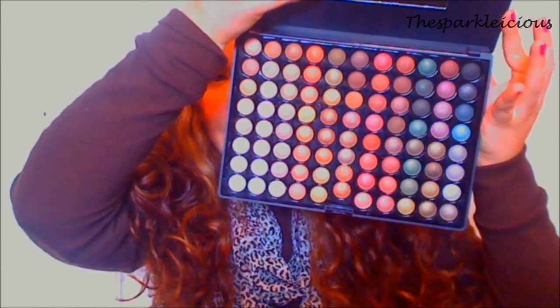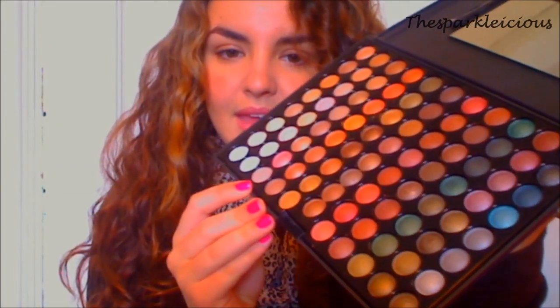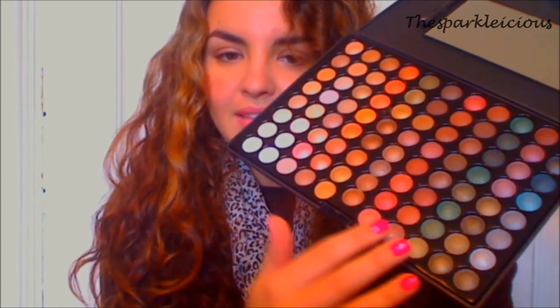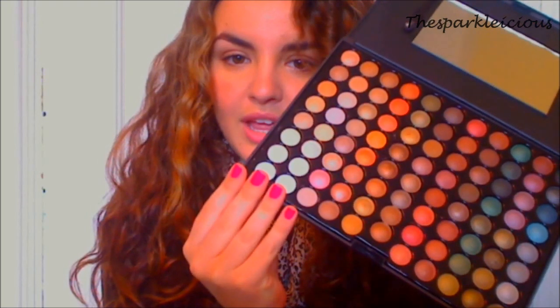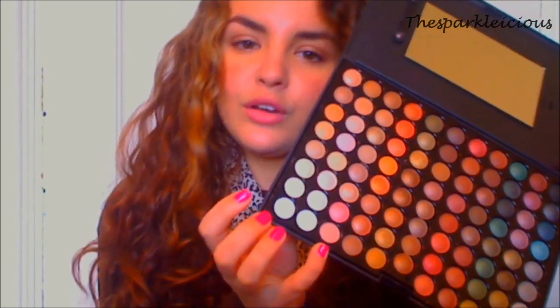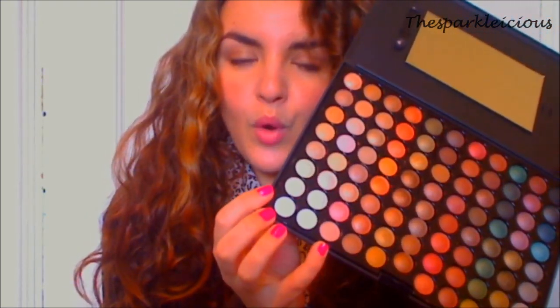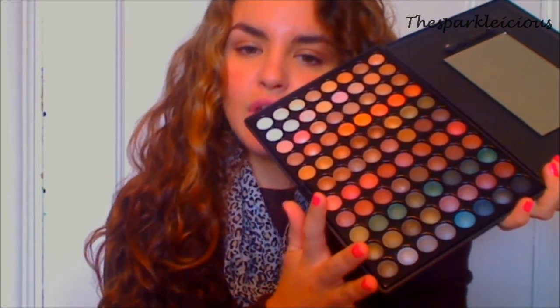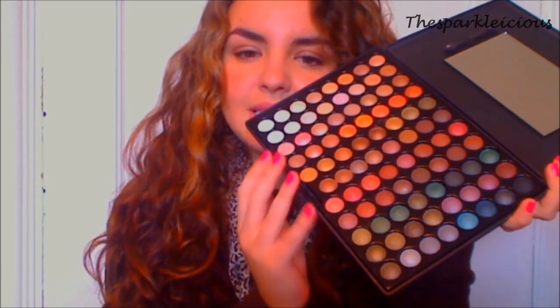As you can see, you've got a really, really lovely mix of neutrals and colourful shadows. And the way they're distributed is meant to help you get from the more colourful shades into the more neutral shades. So down this end you've got your nudes and browns and whites and pale pinks, and then if you go down to the far end you've got all these gorgeous bright blues and greens and that kind of thing.